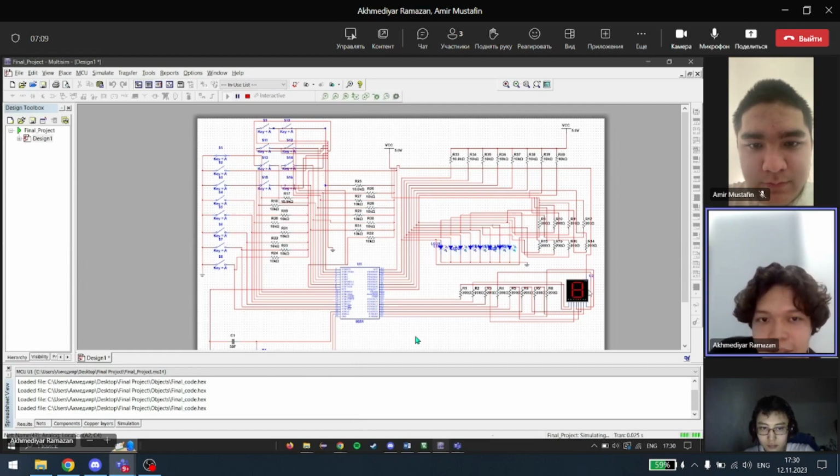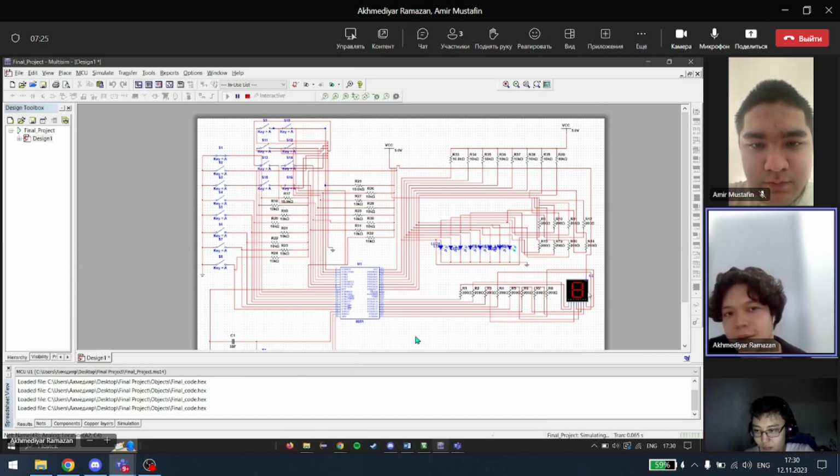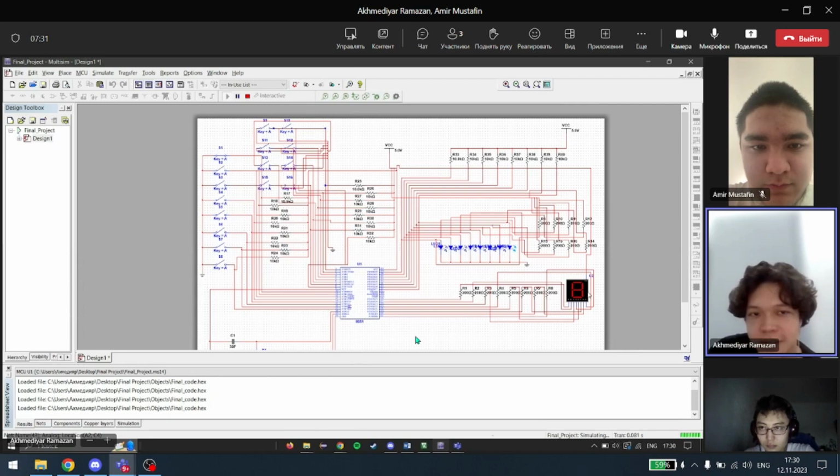As you can see, it changes the digits coherently with some delay. As a final result, you saw that the numbers on the display were 2, 3, 4, 5, 6, 7, and 8.